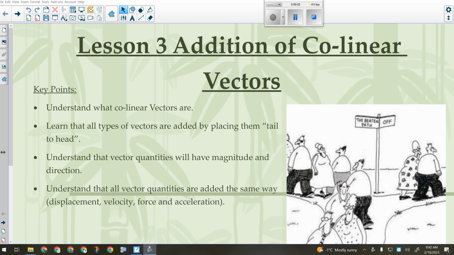All right, so today we are going to start the basics of vector addition. So looking at vector quantities, but the first little bit will be a review because it's what you did in Science 10 with collinear vectors. Collinear vectors would be things like, they both go exactly the same direction, like north and then north again, or if you went north and then south. So there's only one line along which the object travels. So collinear, they share the line.